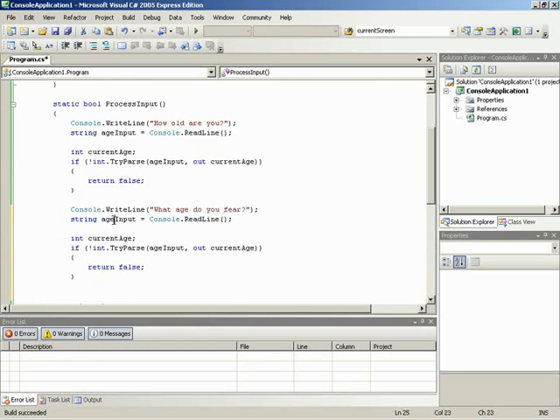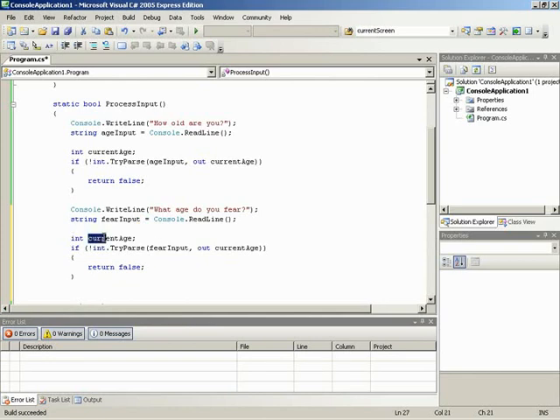And this is going to be, I can call this fear input. Maybe age fear input would make more sense, but since this is used in such a close sense, we turn right around and use it here. I'm not going to worry about that. We'll just call it fear input. Though, of course, I do need to remember to put that into our tryParse.